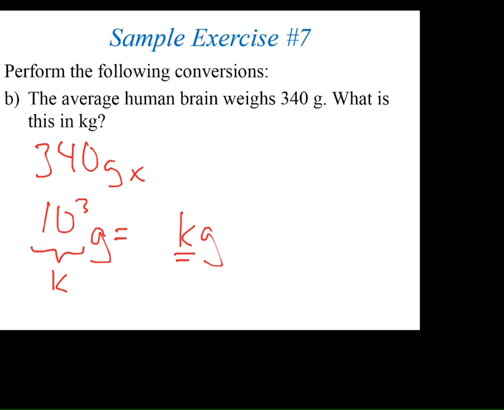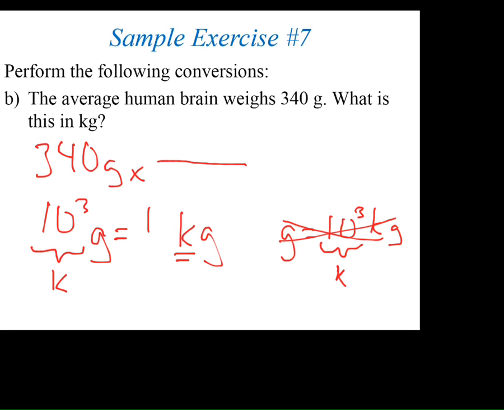But if I would have written it the other way, then that would have been like saying gram equals kilogram. That doesn't make any sense, right? So again, I said it last time, the prefix always has to be on the opposite side from the exponent. They will never be next to each other. Never, ever. Okay, so we have 10 to the third grams equals, we'll just put a 1 in here, 1 kilogram. And I'm going to use that as a nice little unit conversion factor.